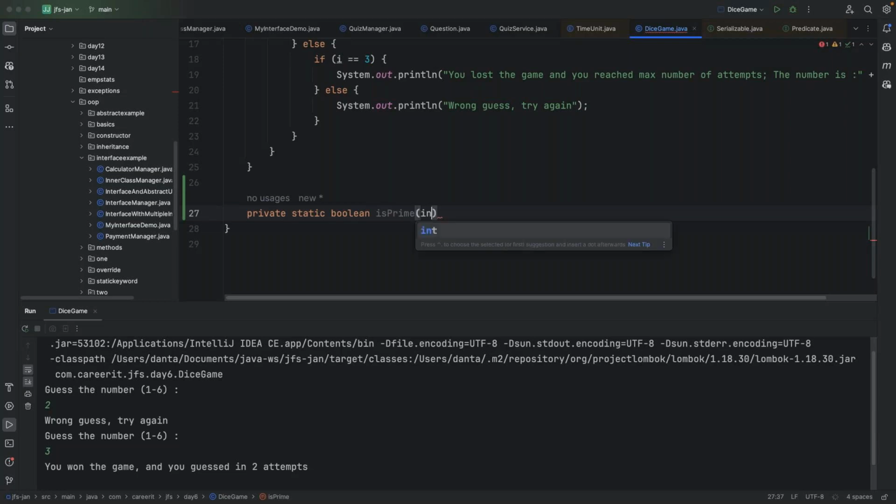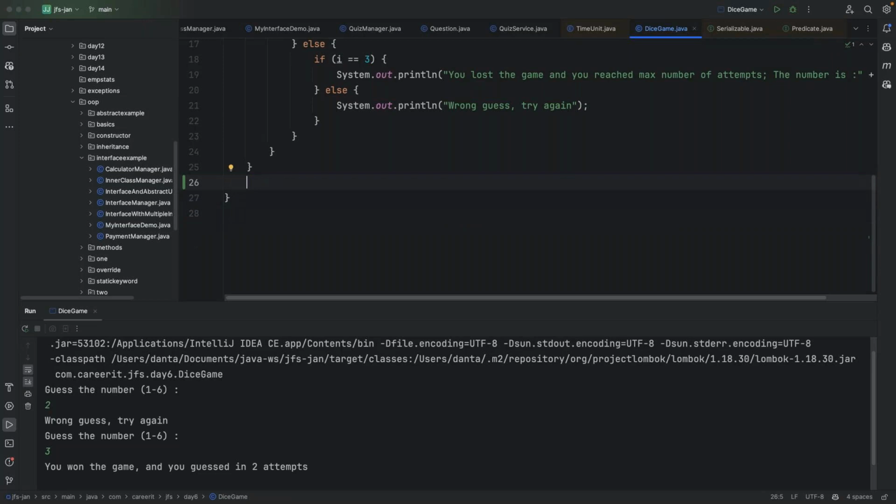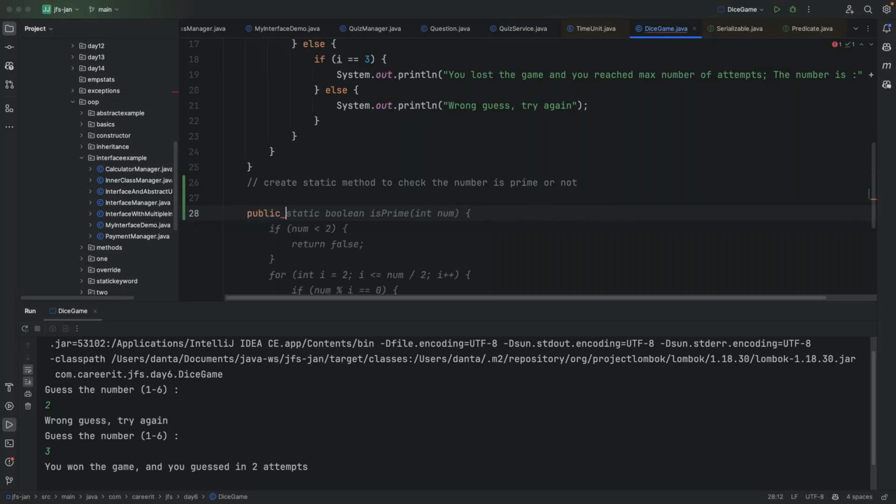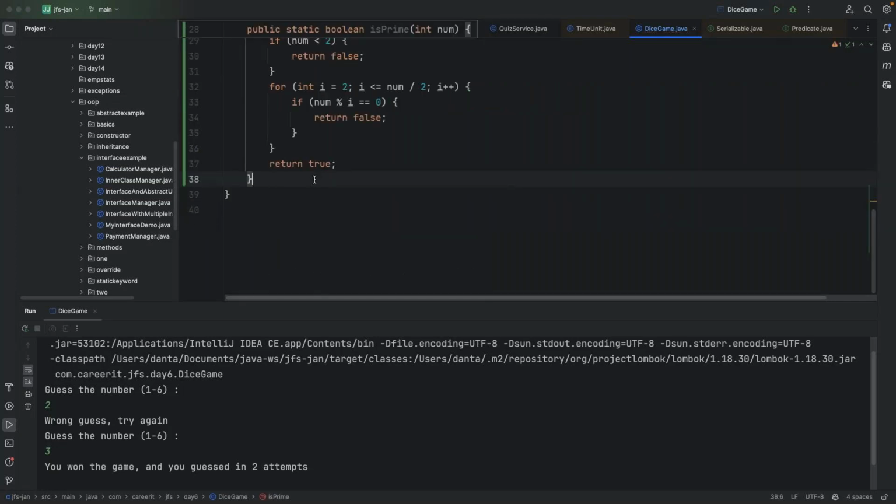Now you can write a prompt here: create a static method to check whether the number is prime or not. I'm just asking it to generate the static method. I write public, and it is generated. You see the code here, and I have not written even one line.